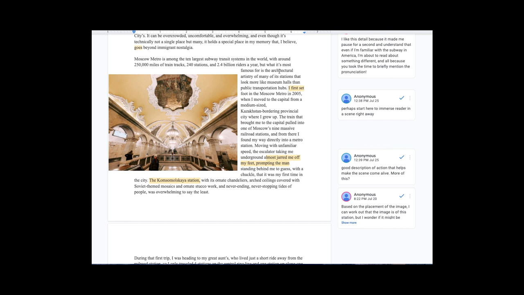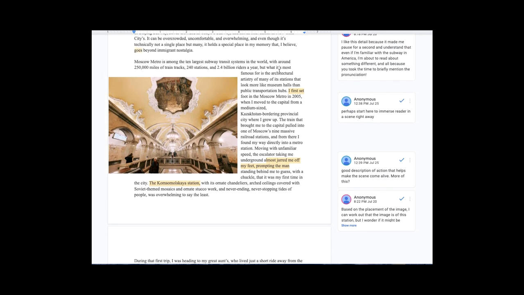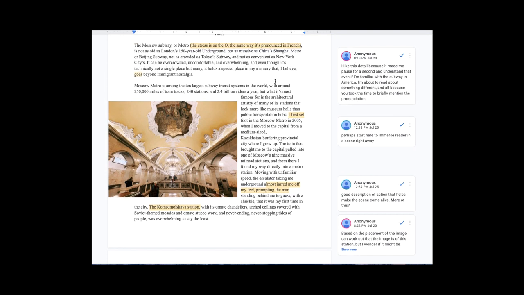So I felt like I need to provide more context to the readers, because I'm writing about Moscow subway or metro, which is a place unfamiliar to most readers reading this paper at the University of Nevada, Las Vegas, right? I'm assuming not a lot of people are familiar with it or have heard about it or had any experience at all. So I felt like, okay, I'm going to provide them with enough background. But this reviewer also pointed out that sometimes it read like a Wikipedia entry, which I don't want to do. So in my revision, that was one of the points I focused on, providing enough background, but not sounding like it's an encyclopedia article.